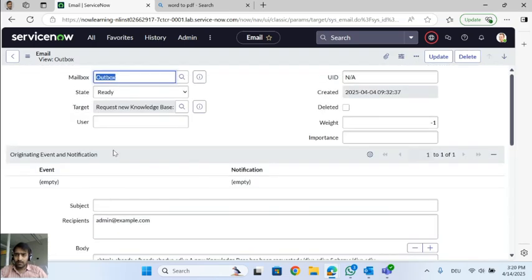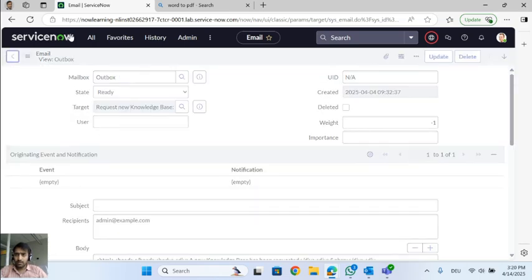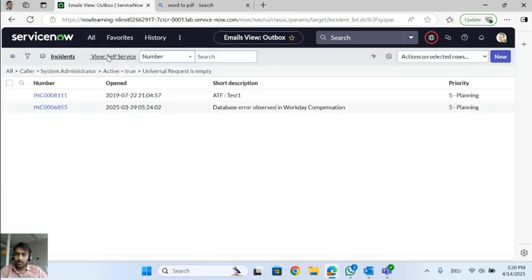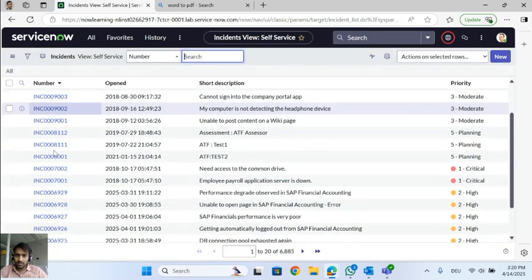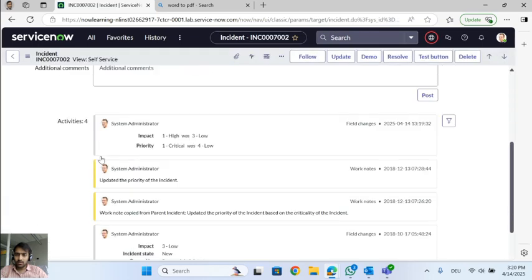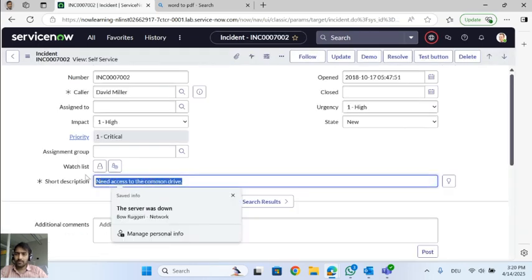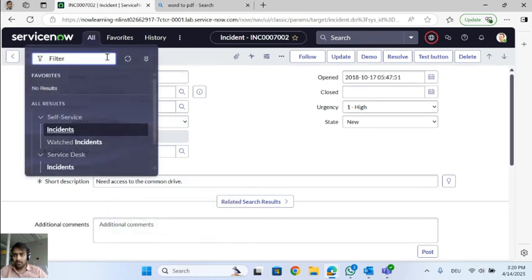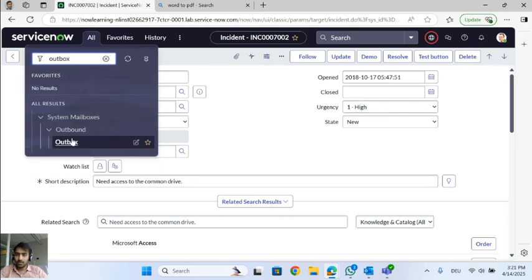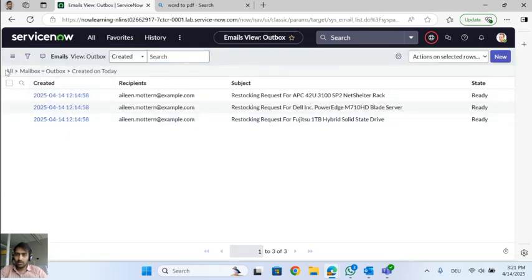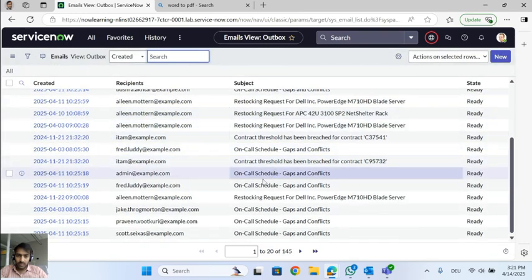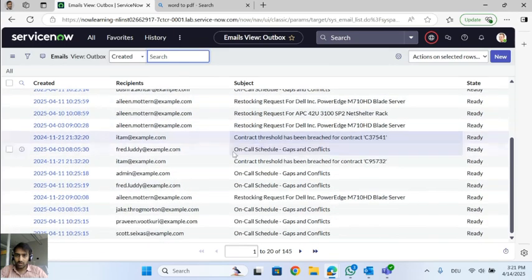Oh, so many incidents. Let's go fast. Go to all. Let's see 7002. What was it, need access to common drive? Okay, go to outbox. I don't think it will be working because we have not assigned a user group or user to, let's say all, and what was that subject?